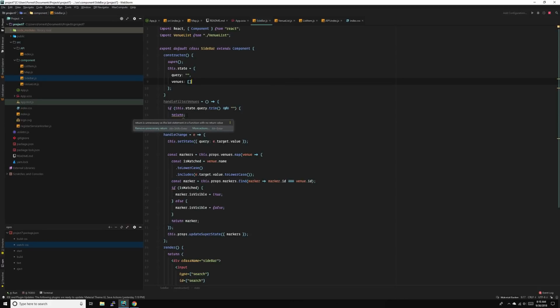Then what we'll do is const venues equals this.props.venues.filter venue.